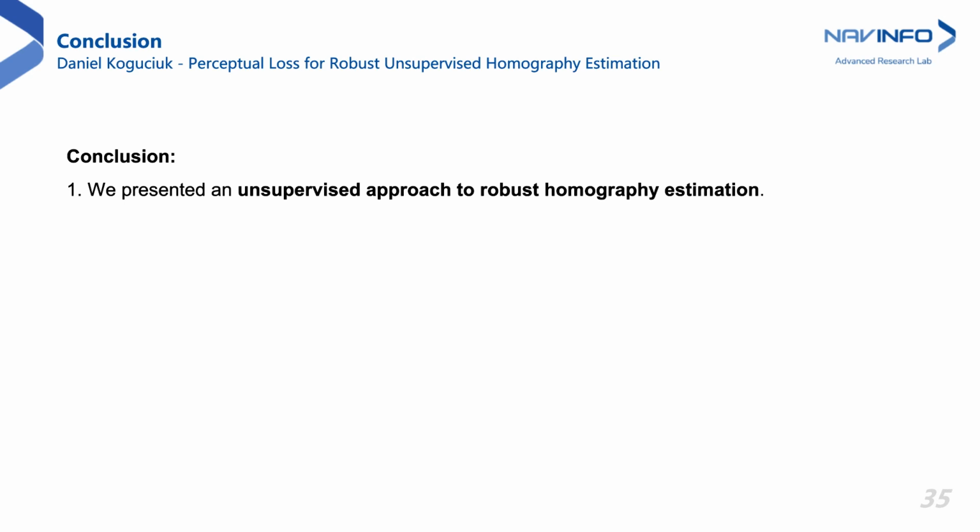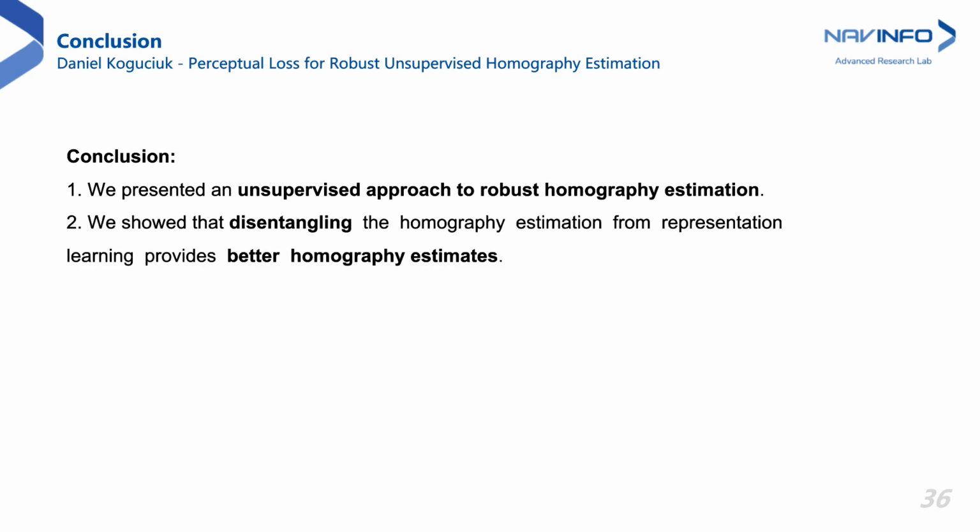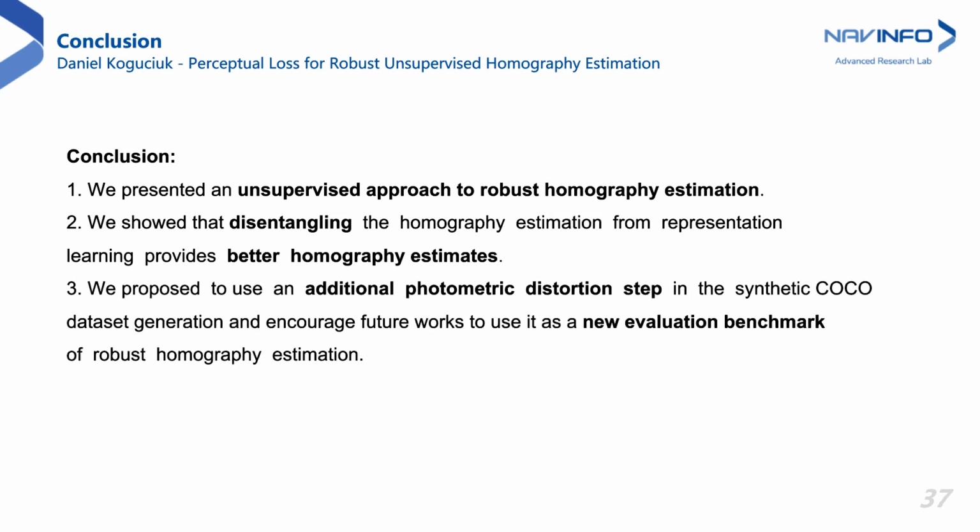To conclude, we presented an unsupervised approach to homography estimation that is robust to big illumination and viewpoint changes at the same time. We showed that disentangling the homography estimation from representation learning provides better estimates. We also proposed to use an additional photometric distortion step in the synthetic COCO dataset generation and encourage future works to use it as a new evaluation benchmark of robust homography estimation.